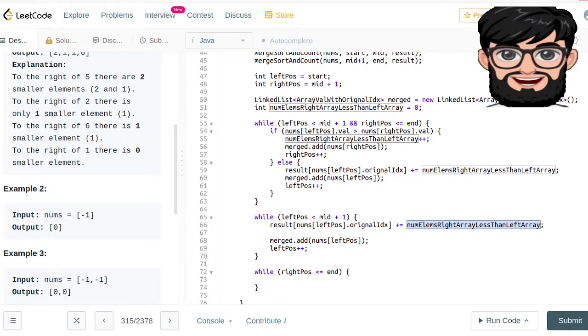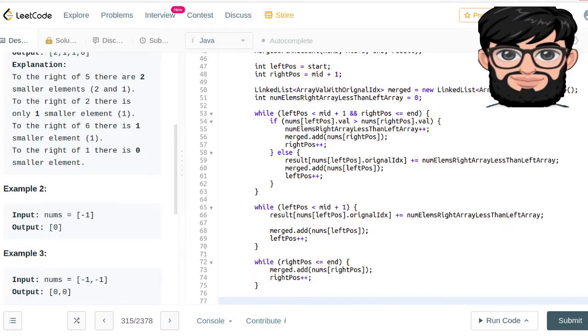We don't want to be adding or fixing anything in this one. All we have to do is put it into the merge dot add nums of right position, and then right position plus plus.